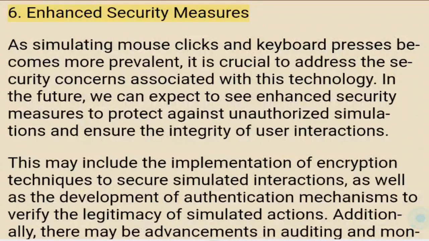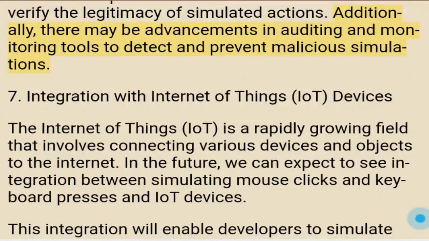6. Enhanced security measures. As simulating mouse clicks and keyboard presses becomes more prevalent, it is crucial to address the security concerns associated with this technology. In the future, we can expect to see enhanced security measures to protect against unauthorized simulations and ensure the integrity of user interactions. This may include the implementation of encryption techniques to secure simulated interactions, as well as the development of authentication mechanisms to verify the legitimacy of simulated actions. Additionally, there may be advancements in auditing and monitoring tools to detect and prevent malicious simulations.